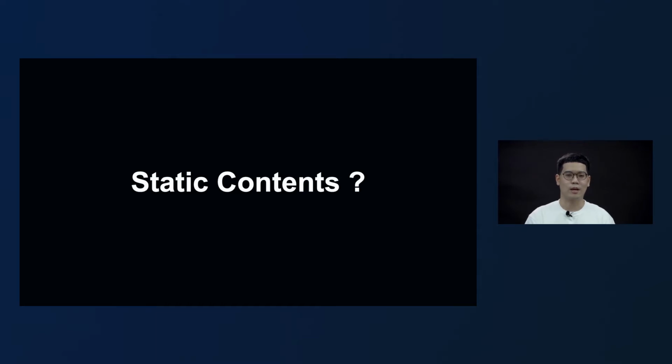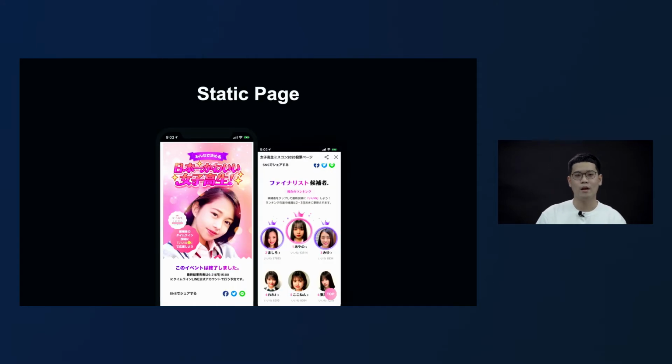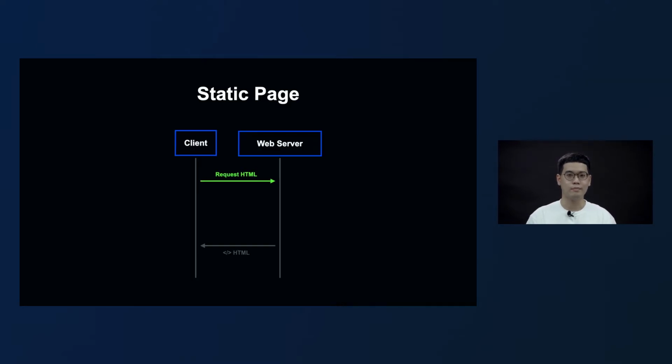Then what can we do to show static contents that do not change very often? We can use static pages, which is the main topic for this session. This concept, which is also called flat page or stationary page, is easy to understand if you think of the original web pages. Static page is a web page that is delivered to the users in the form that it was saved in. Because it delivers static content, it does not require a separate web application server. Simply put, when client sends a request, the server responds with a saved HTML as it is.